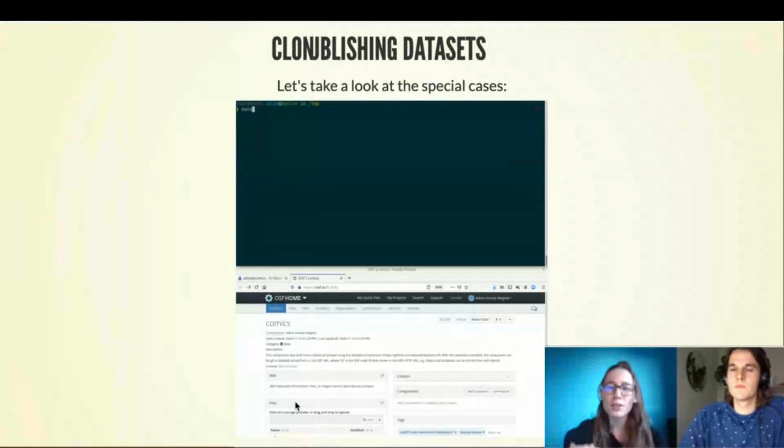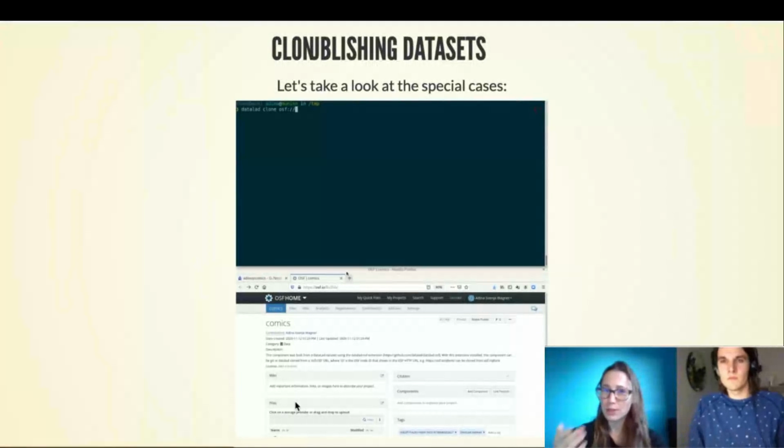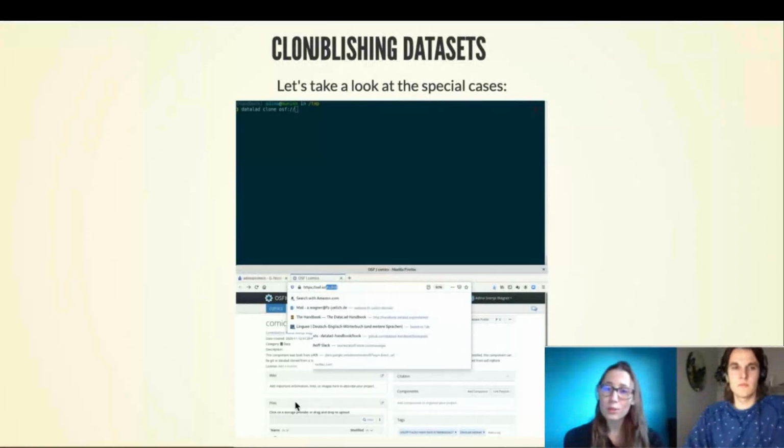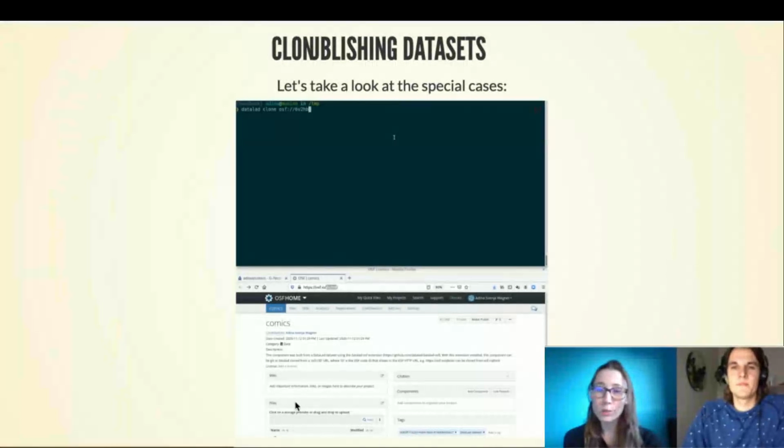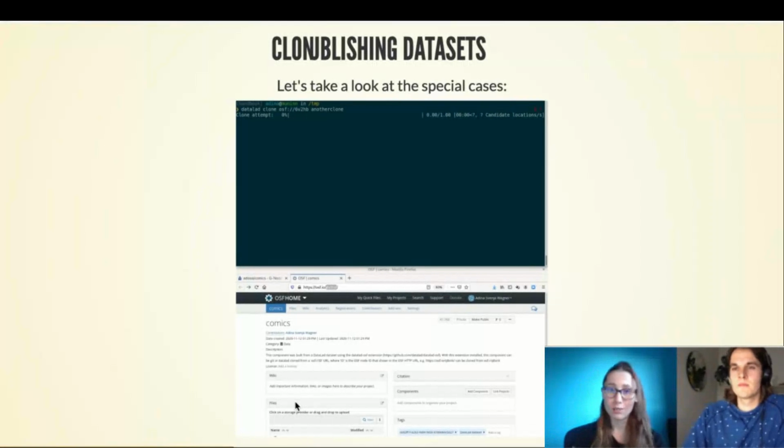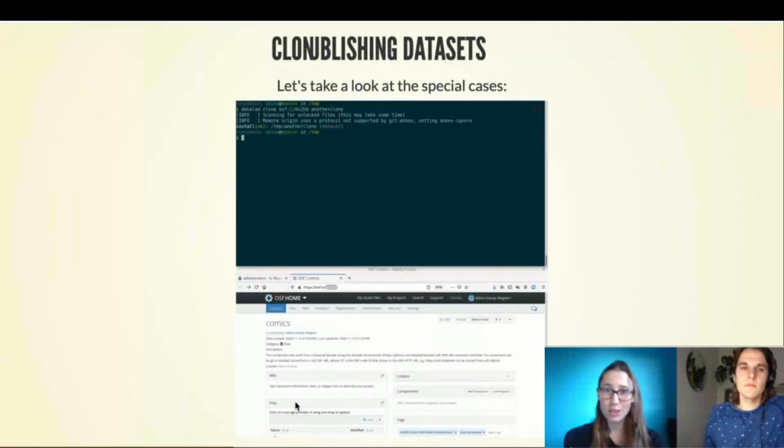So in order to clone a repository from the OSF, you need the DataLad OSF extension, and you give it a weird type of URL, which is OSF: and then the project ID of your project on the OSF. And then you can clone that from this particular special type of URL into hopefully a different path that you provide so that you have a readable data set. And when you then take a look into the data set, then you have your familiar view.